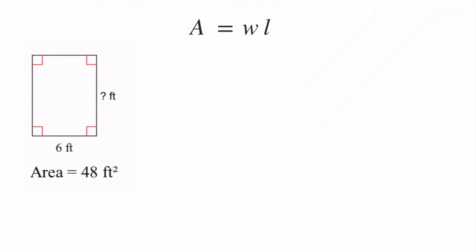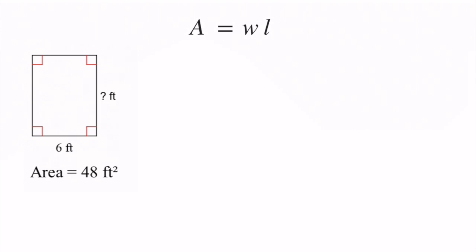So these ones we're going to be looking at area a little differently. In these problems, we have the area, but we don't know one of the lengths of the sides. So what we do is we kind of have to plug it all into the equation and work our way backwards. That's why we started off this unit by rearranging formulas to solve for x.